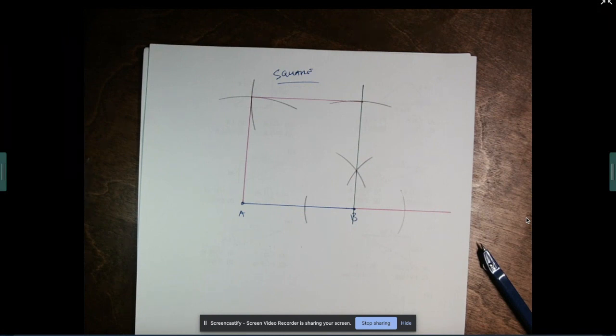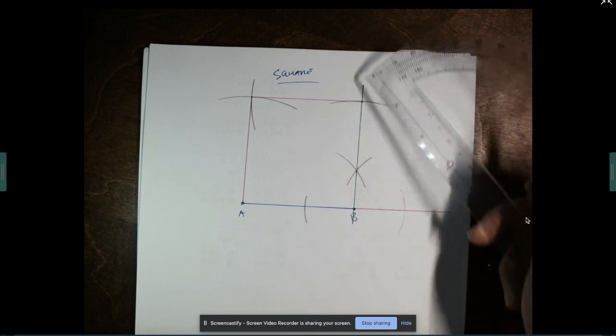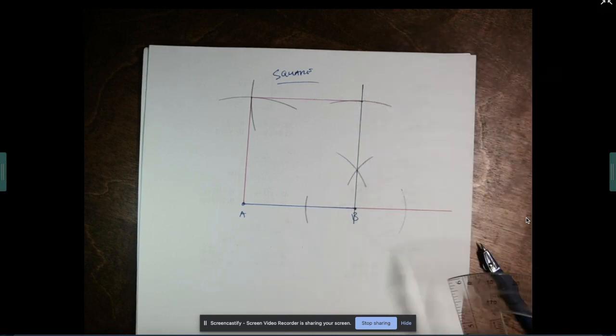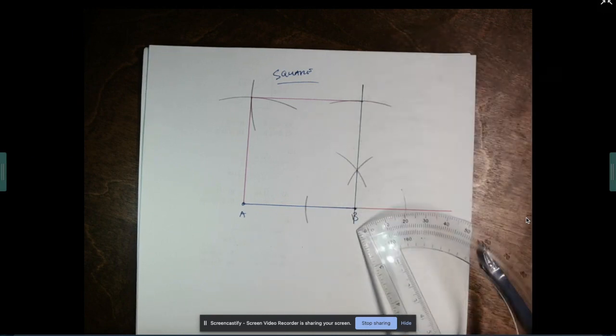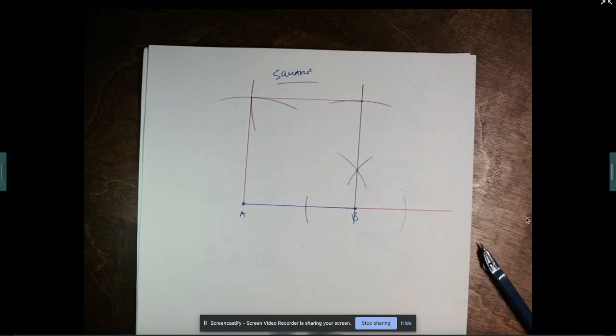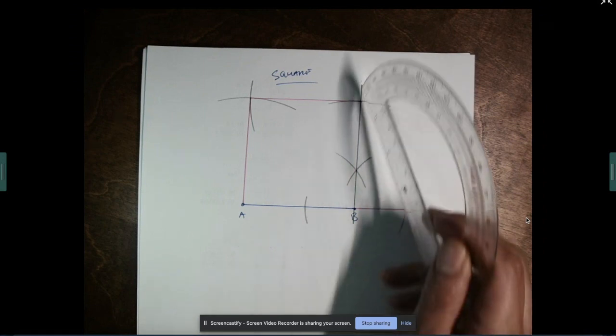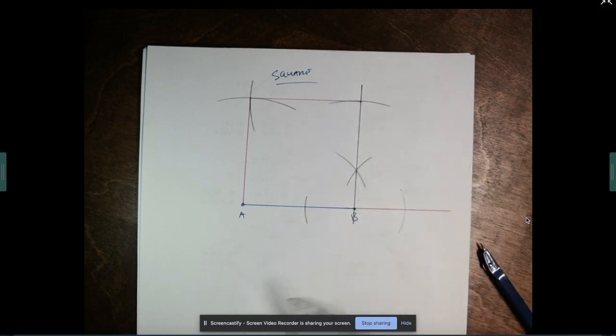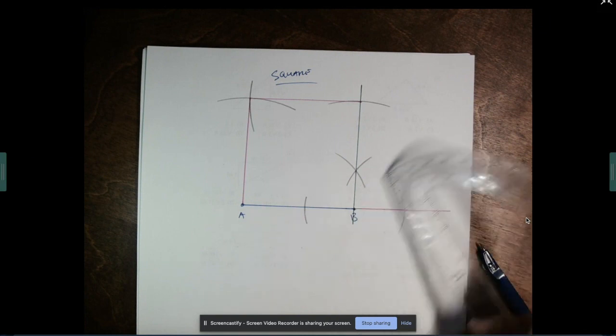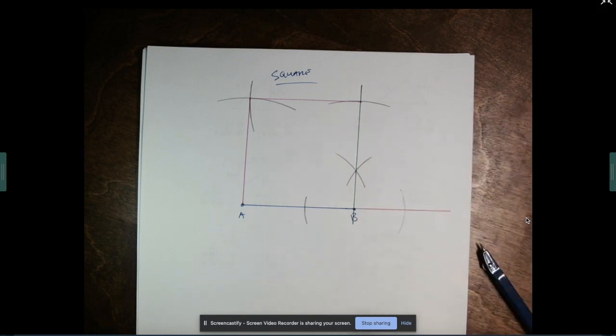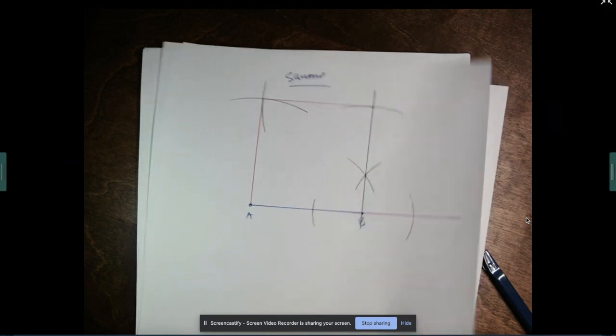All right. So this also shows you that you could actually use this method to just make a 90-degree angle. That was one of the things we were asked to do, to make a 90, a 45, and a 135. So if you wanted to just do this, you could make your 90-degree angle. And then if you wanted to make a 45, you could simply bisect this angle. I'm going to show you a couple different ways to do a 90 and a 45.